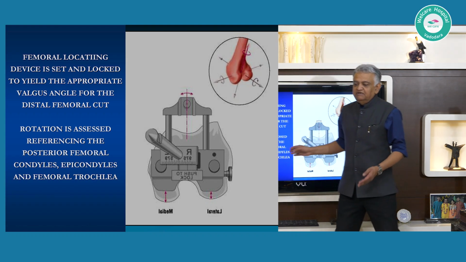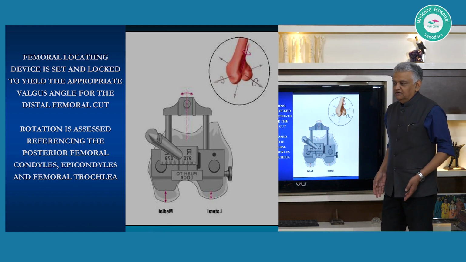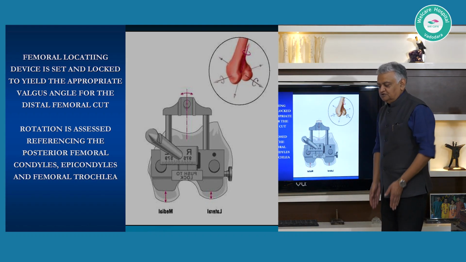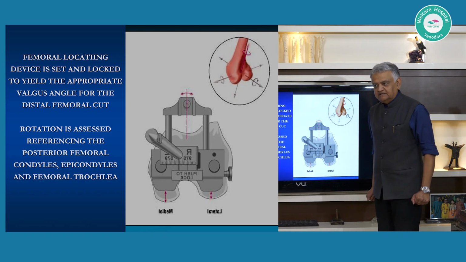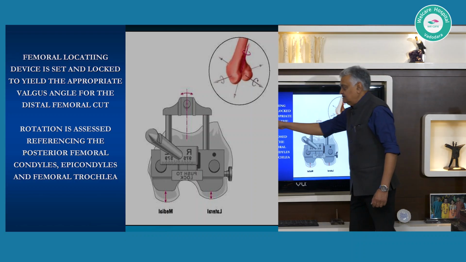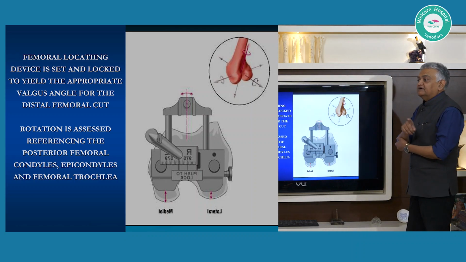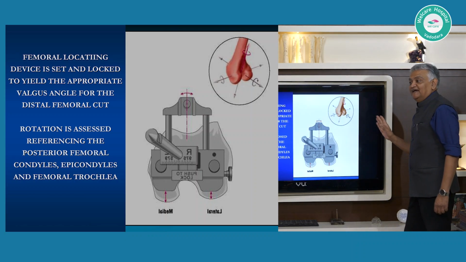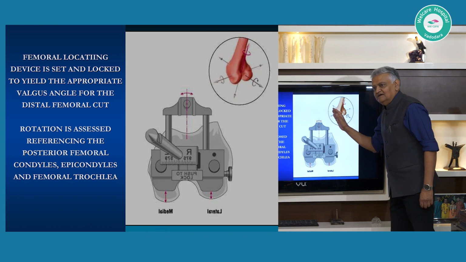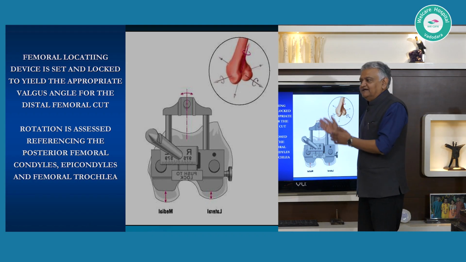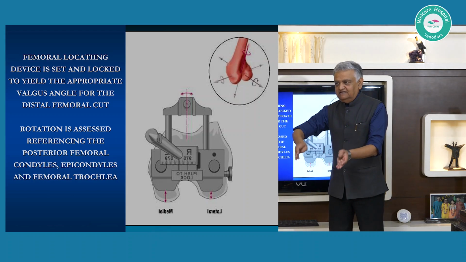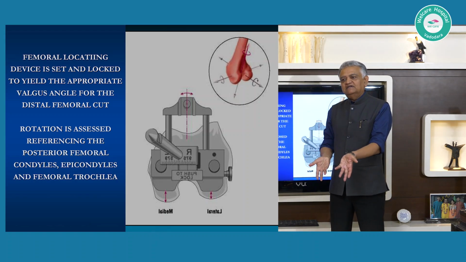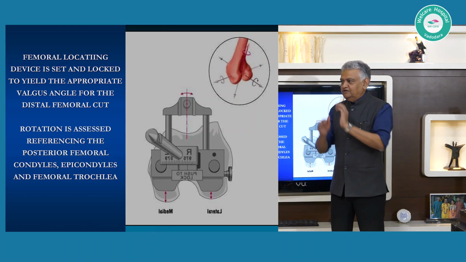Actually, in a mechanical axis approach, the final orientation of the construct has to be at 90 degrees to the mechanical axis. So then where does the word valgus remain? It is valgus only if you talk about it in relationship to the anatomical axis. But the moment your mind migrates from the anatomical to the mechanical, which is what the real biomechanics discussion is all about, it is no more valgus. It is at 90 degrees, it's in neutral.